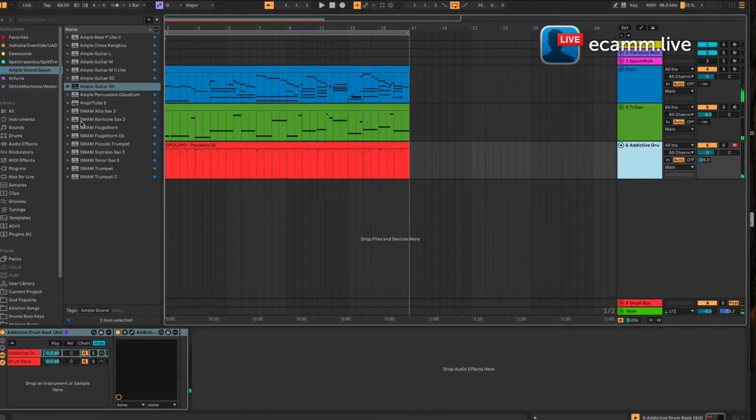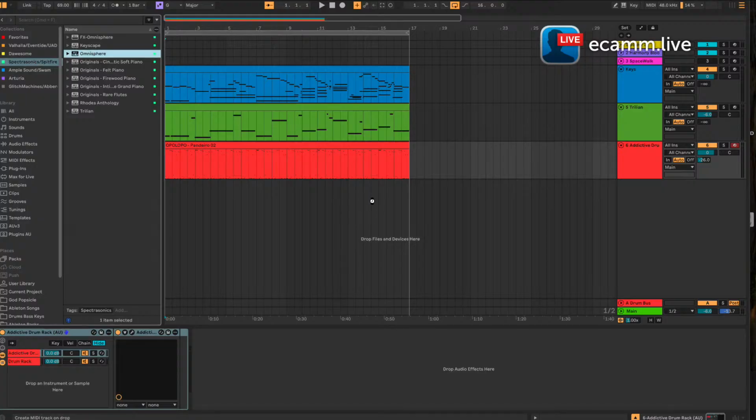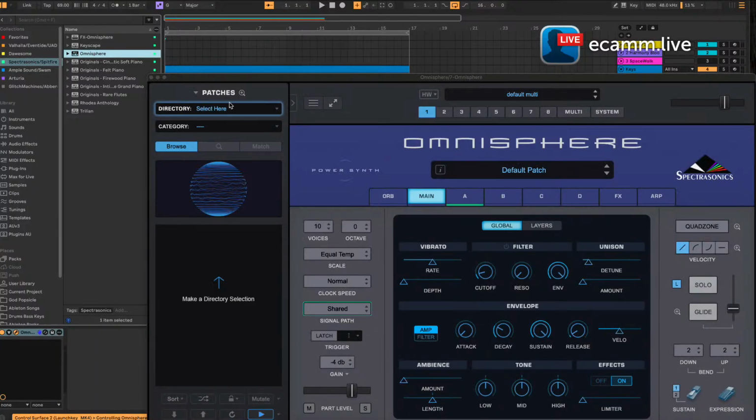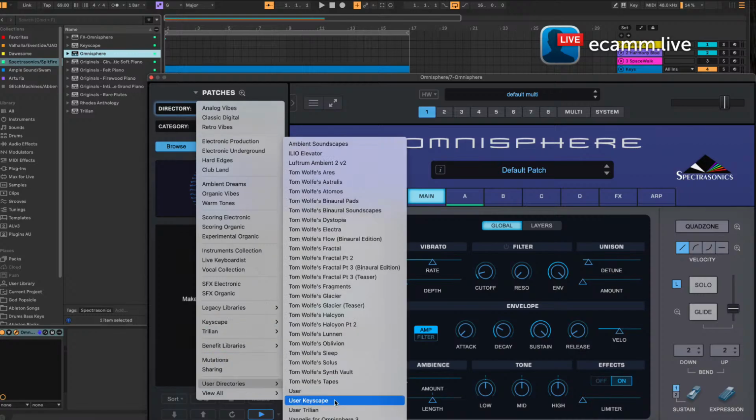Part of it is finding the right sound. Check this out. We're going to use Omnisphere. I'm going to show you something in here. Now, Ample Sound is still, in my opinion, as far as guitars, probably still the best plug-in for a guitar.